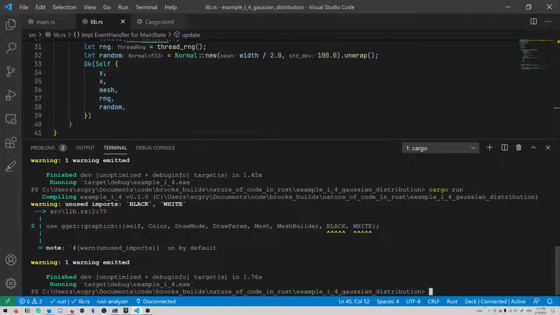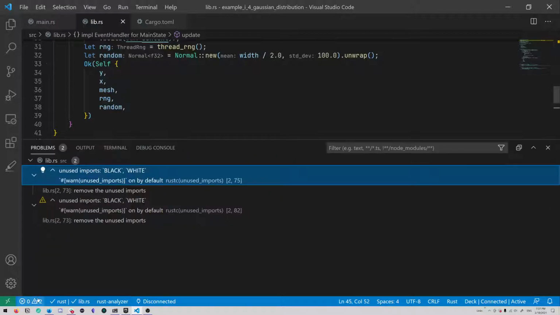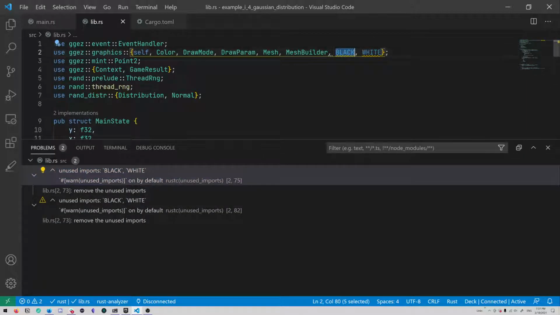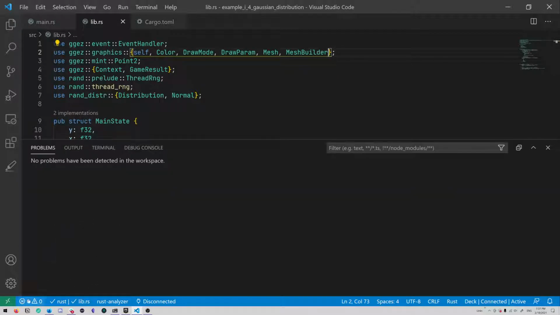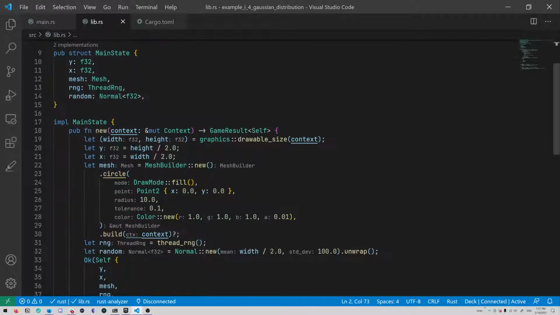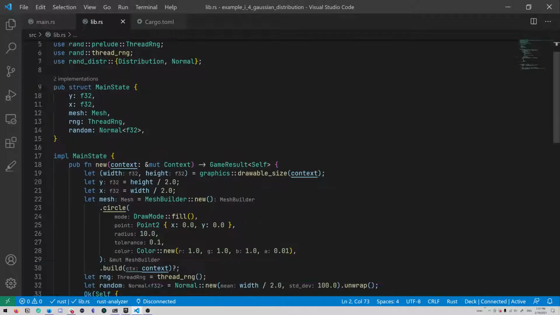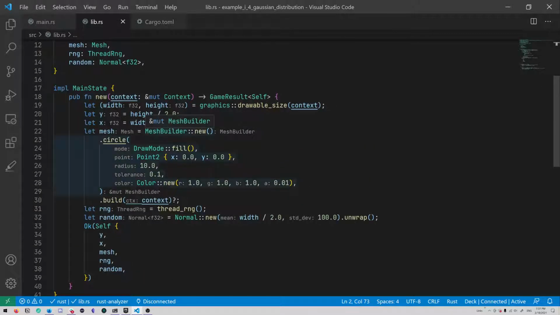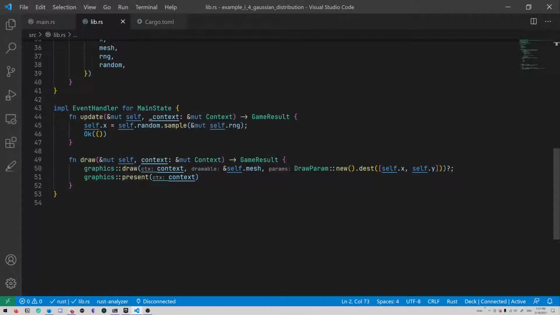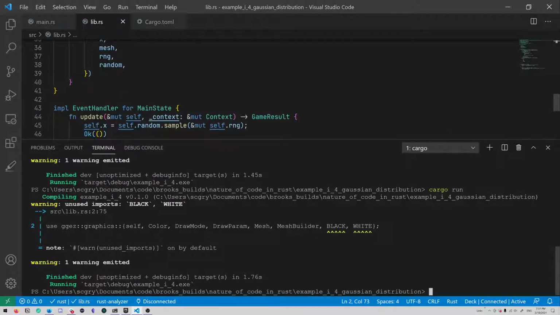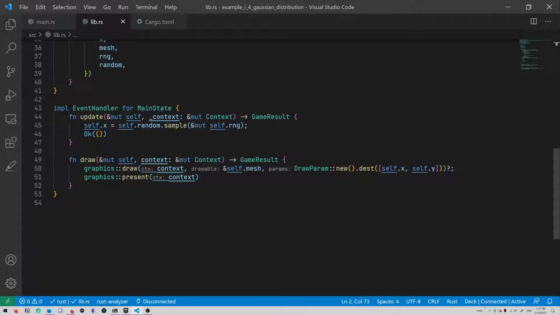Let's get rid of some of these warnings. We're not using either of those. I don't think we have to clear the screen ahead of time. I think this would work for us. Let's rerun this.